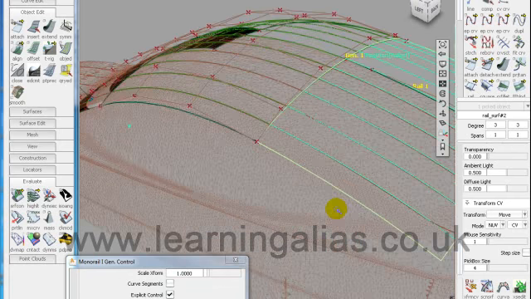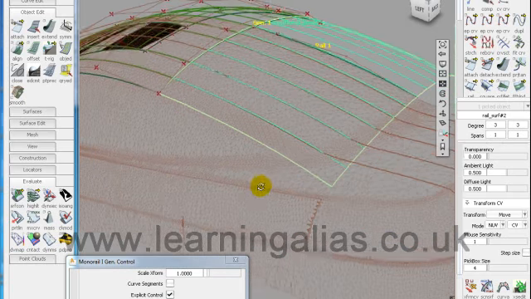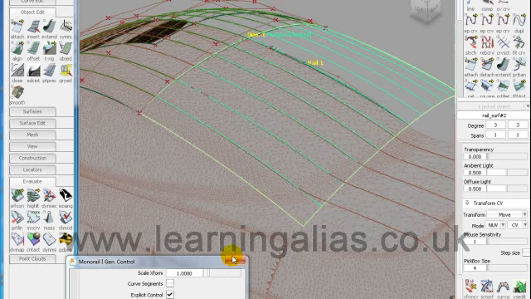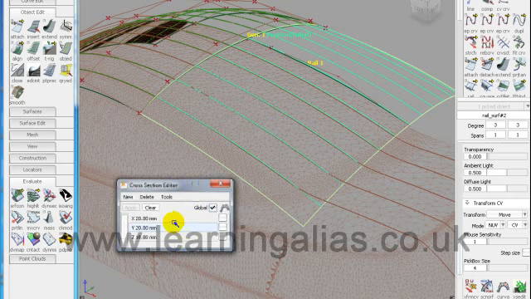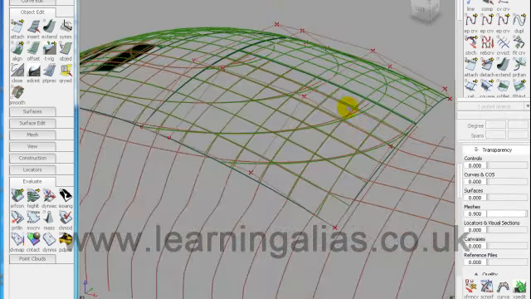And how does it stack up with the cross sections? Let's put some more cross sections on, so we've got more to go on. Okay, you can see that we are very close here with our cross sections, and we're away in the center. So I'm going to stop recording, just model it in, and then come back to you.